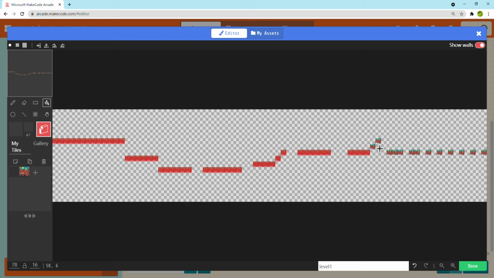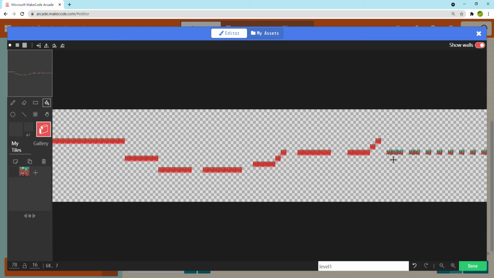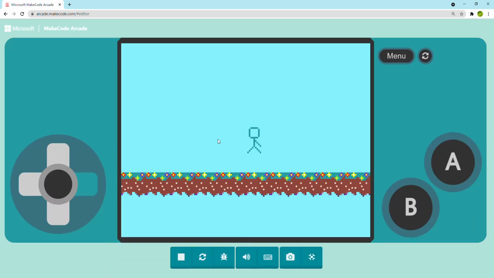Okay, so. Oh, no. If you make a mistake, you can do the Control Z on Windows, or on Mac the Command Z. I don't think that will work because I'm using a Windows and I'm not using a Mac keyboard. So now you can see our player cannot pass through these walls.